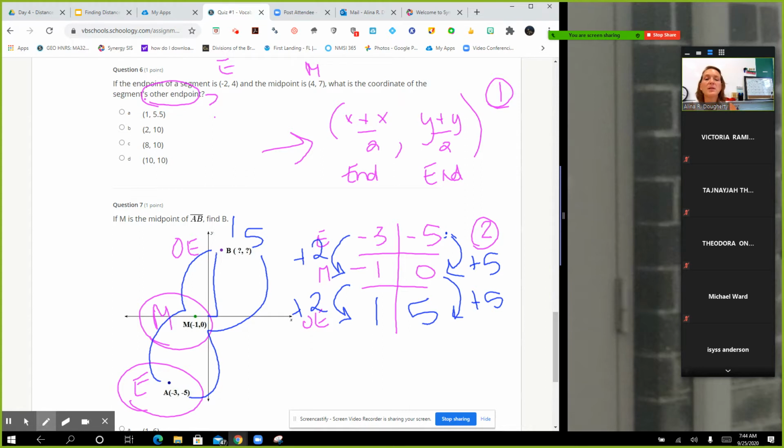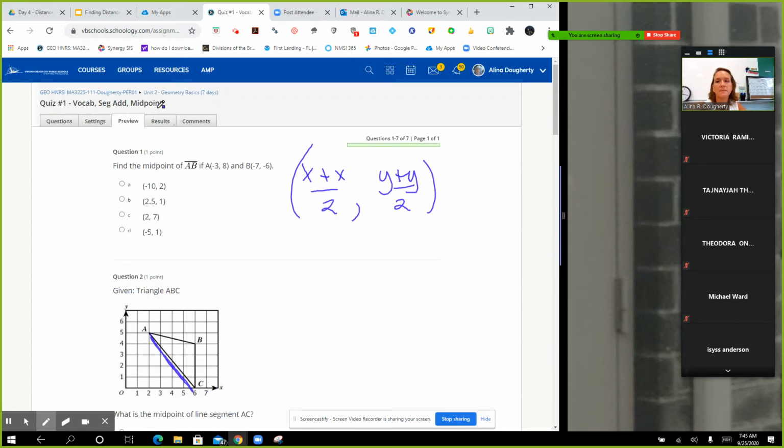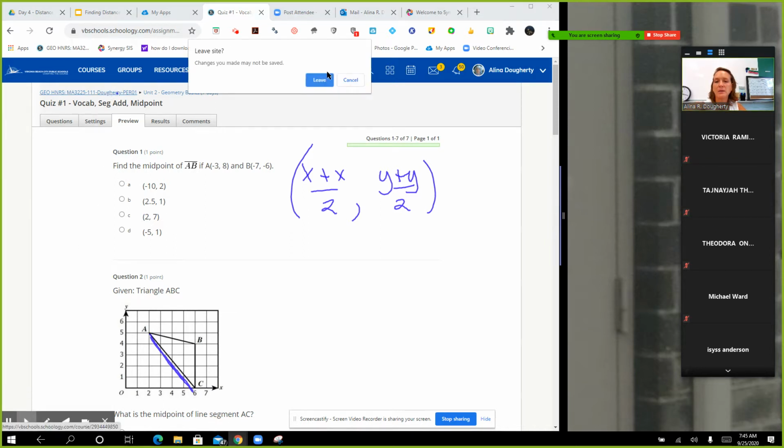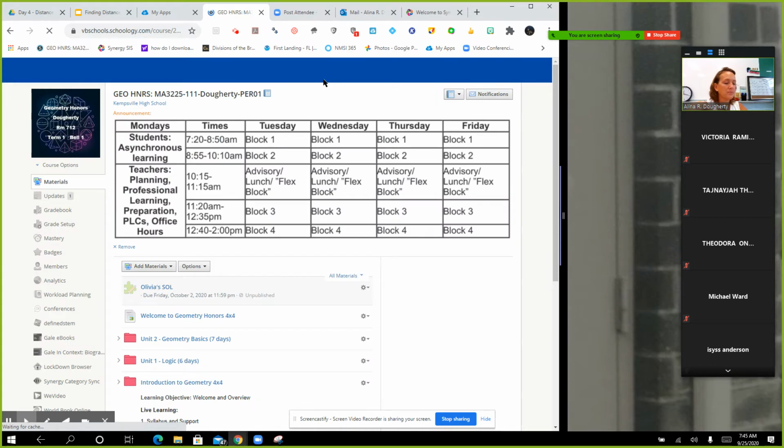And then it'd be the same for number 6. You don't want to do it the other way because you have an endpoint and you have a midpoint, so you want to make the table. Does that help a little bit for people who were struggling yesterday with the quiz? Hopefully. Yes, okay, good. Make sure you go back and do that. Has everybody been able to get in and do the Delta Math? Because I'm worried that we're falling behind a little bit.